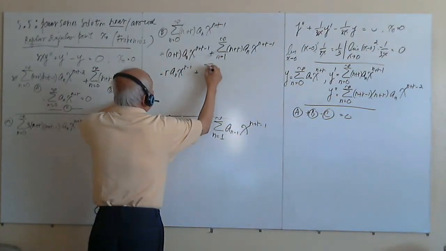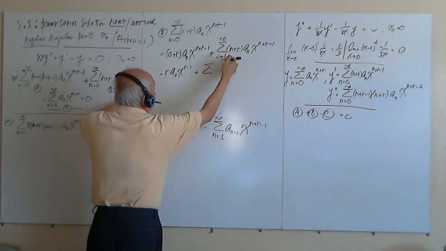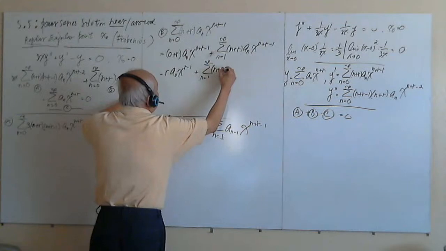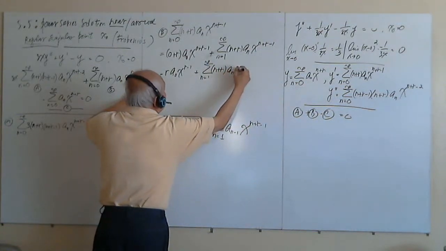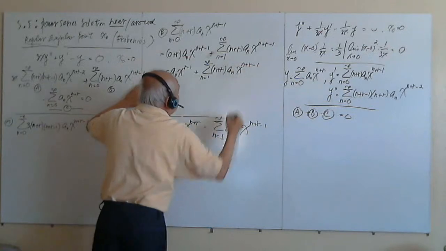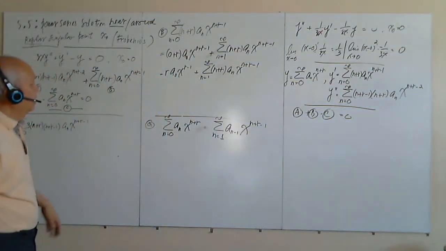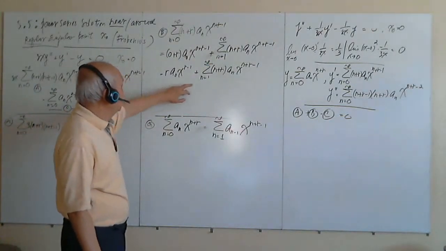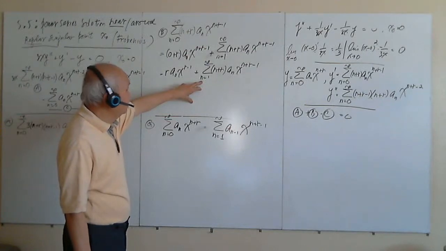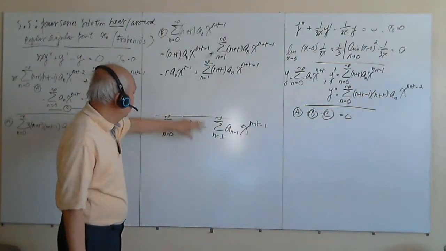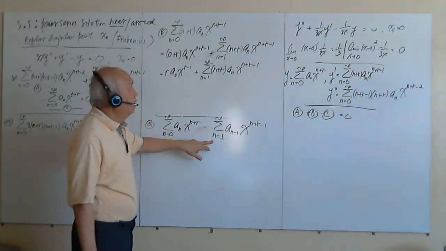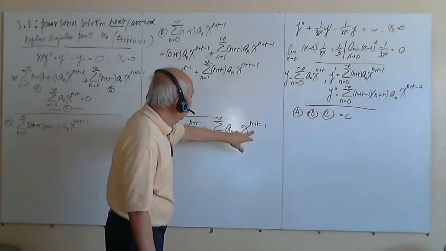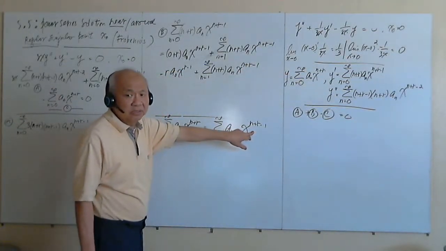And then plus the sigma sum, still the same thing. All I have to do is just copy from the top to the bottom: n equal to 1 to infinity, n plus r and then a sub n, x to the n plus r minus 1. I'm done. So it looks like as far as B and C are concerned, I'm good, because the starting n for the sigma sum in B and C are the same, uniform. Likewise, as far as the power of the x is concerned, n plus r minus 1, and for the C here I got also the same exponent. So far so good. Am I correct?